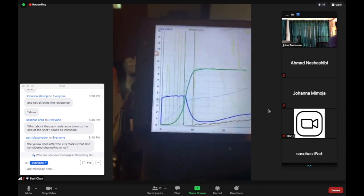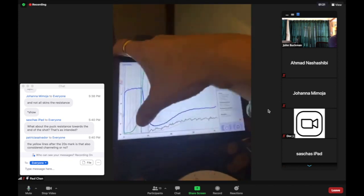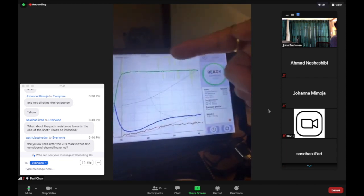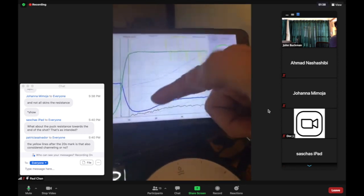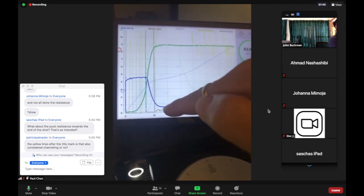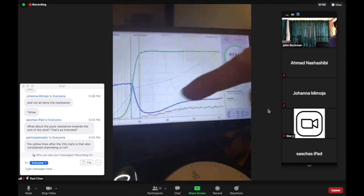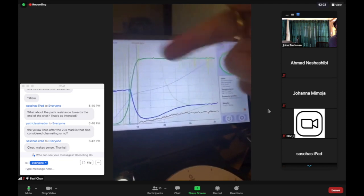So if we zoom in on here, if we can, so yeah, okay. I don't think we can see it, but you should be able to see the pumps correlating with the up and down. And because it is so rhythmic, it's quite logical to assume that it is the pumps creating that extra bit of resistance against the coffee bed, which is actually struggling to come out. The reason why I say it's struggling is because the flow rate started below 1, struggled for about 8 seconds, and then as the coffee puck was releasing all its goodness, which was around here, the flow rate really quickened up. So that is a good little trick, or well, insight into the puck resistance line.